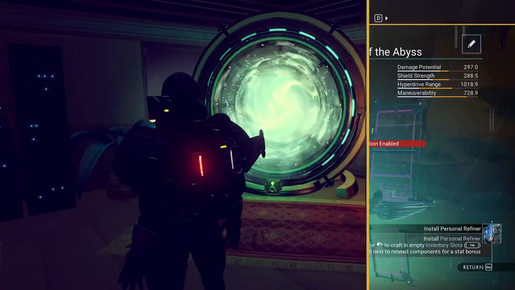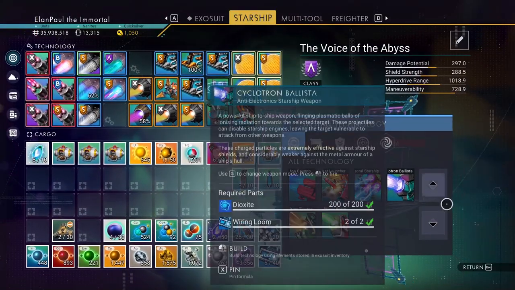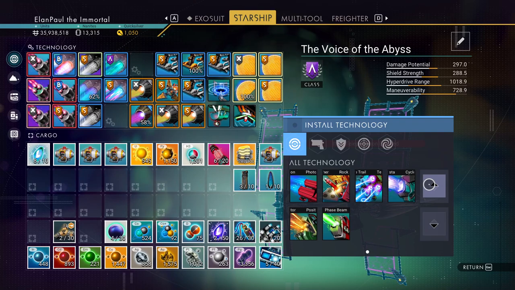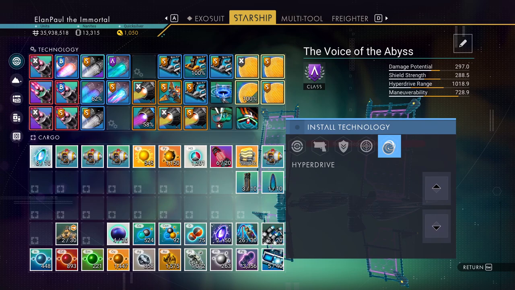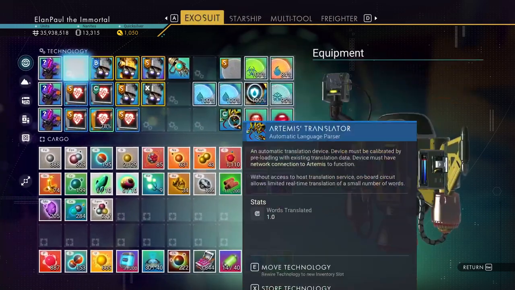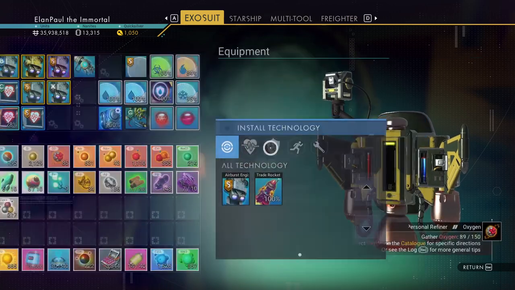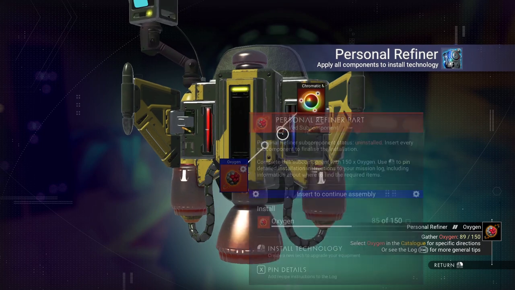All right, so we're going to install the personal refiner, too, while we're at it. Yep, I can install technology there. You all see it. Did I actually make a mistake? No. Oh, it's okay. Like I said, I'm a little bit off today, folks. I think I'll put it down here. And chromatic metal. What else do we need? I literally don't have enough oxygen.